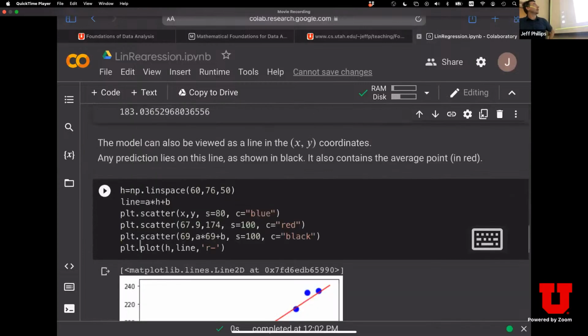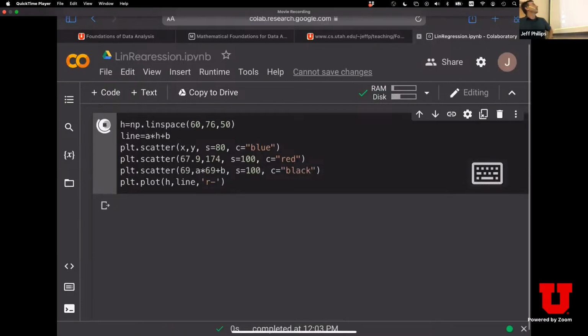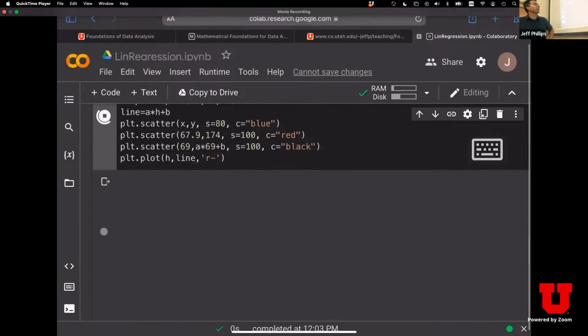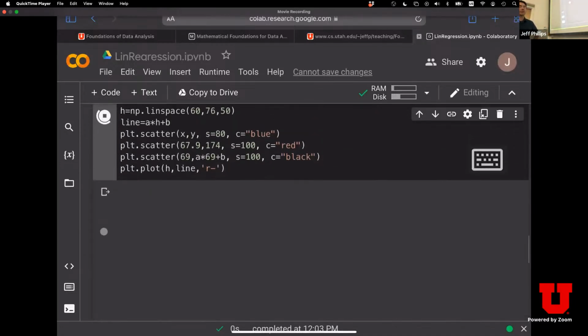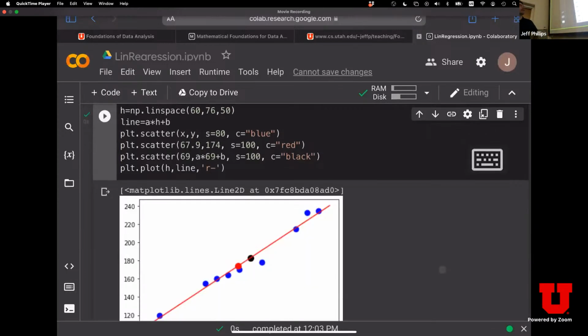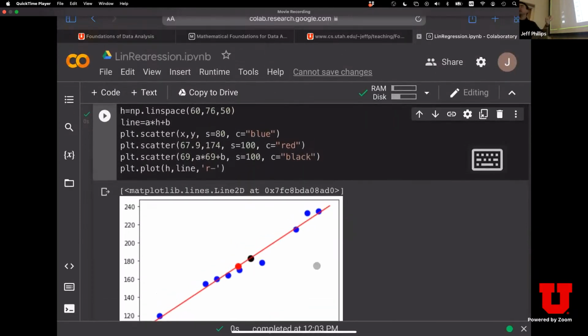Okay, and then finally, let's plot this all together again. I'll just show you, and then I'll step through. There are a couple of things that might be useful to understand here. I'll talk through it while it's loading. Okay, so now I've plotted my red line, which is the model, and it goes exactly through the mean point as I promised.